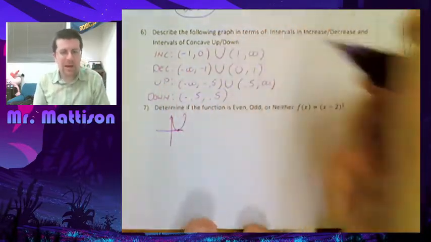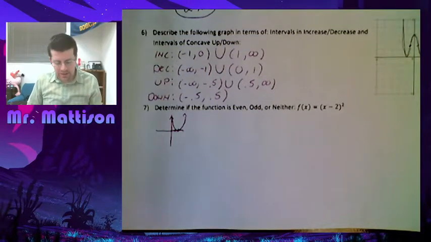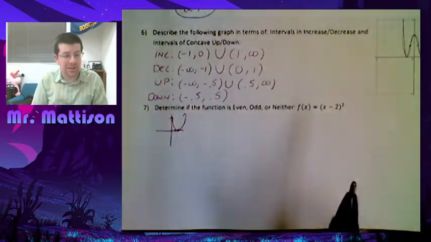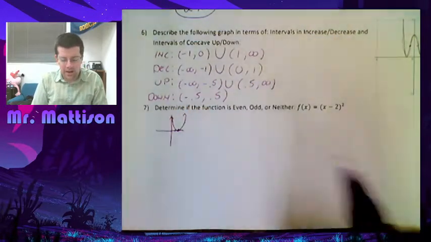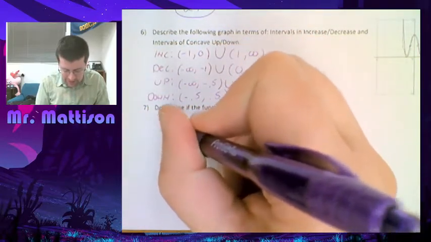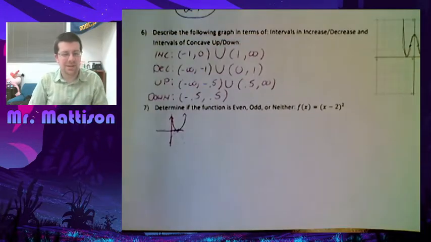Now from that graph, it's fairly easy for me to tell even, odd versus neither, right? If it's even, it would be symmetric over my y-axis, which this is clearly not. If it's odd, a vertical reflection, which would give me this, would be the same as a horizontal reflection, which would give me this. Those give me two different things, so it's not odd, so it's going to be neither. So graphically, I could do that.